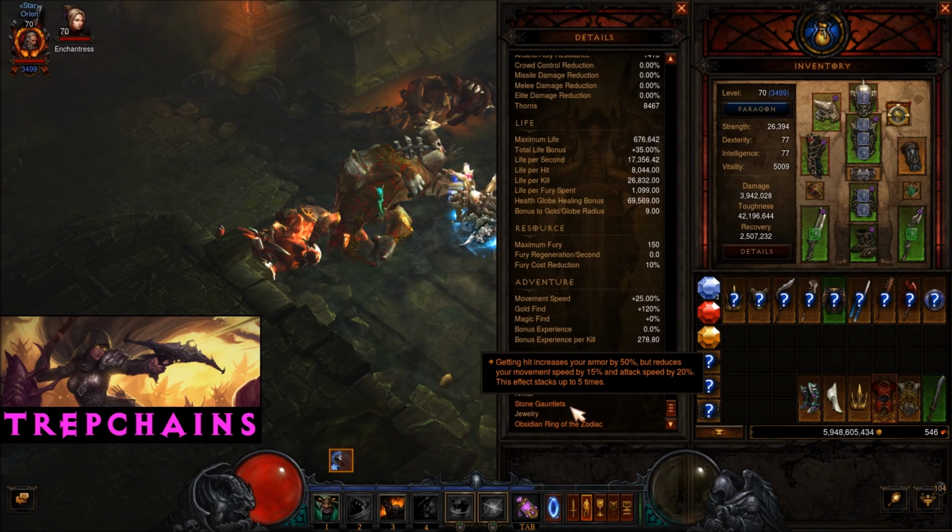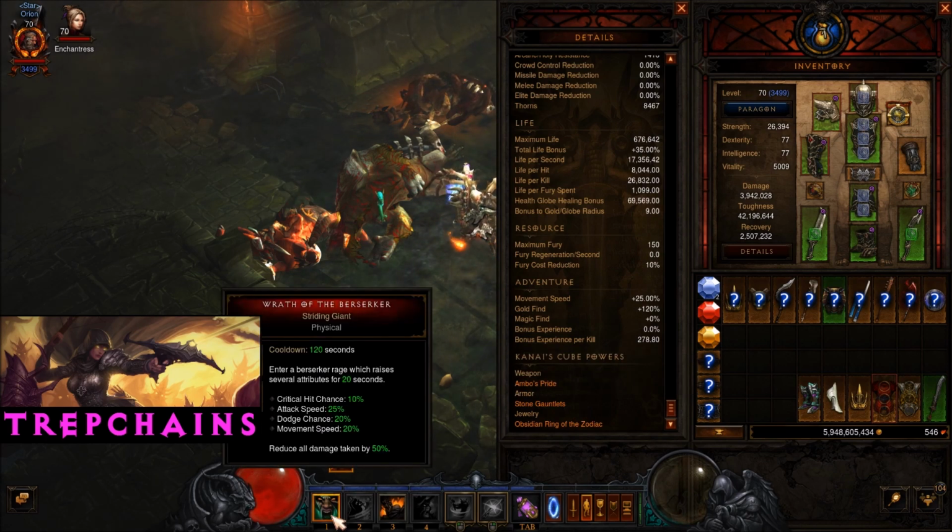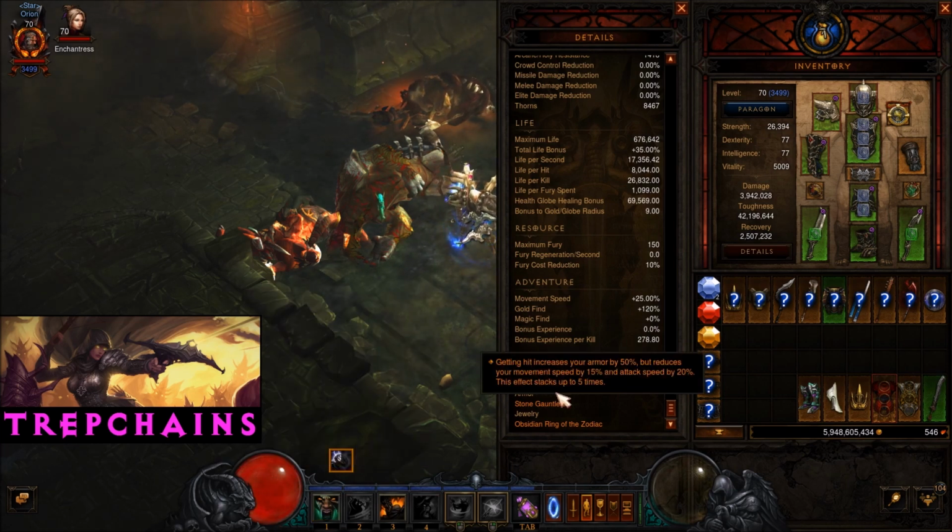Stone Gauntlets, this is for survivability. Importantly with Stone Gauntlets, you do not want your Wrath of the Berserker to go down. Wrath of the Berserker is what's keeping you from being stoned by Stone Gauntlets, so keep that in mind. I don't think I got stoned in that rift, which is kind of nice. I'm getting a little bit better. Obviously, I did die when I let some buffs drop.